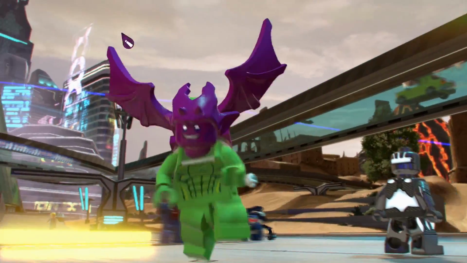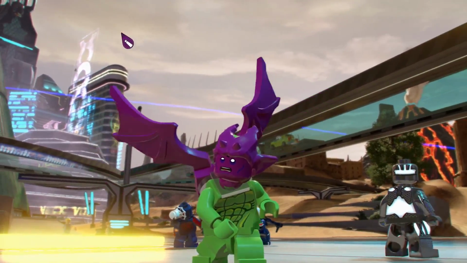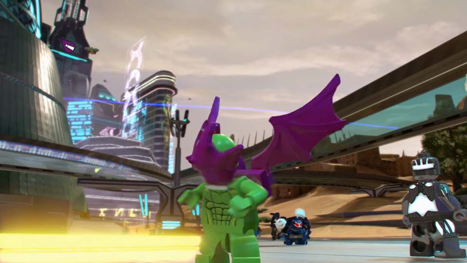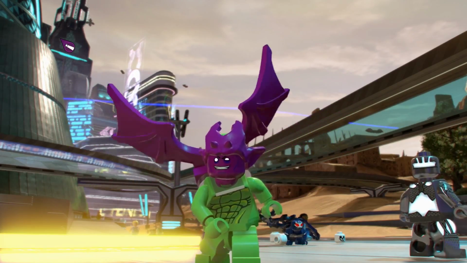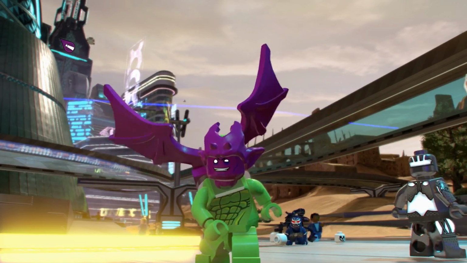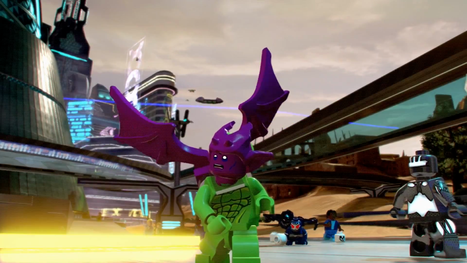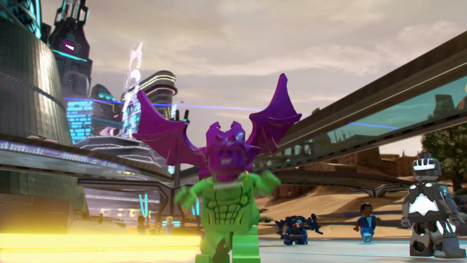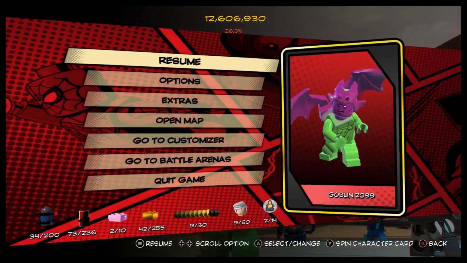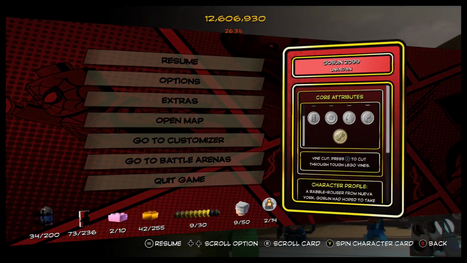So next up we have Goblin 2099, and he's okay. He's popped up in some video games before. There's even an action figure of him. He was like a Build-A-Figure in a Marvel Legends wave or something like that. I mean, he's alright. He's basically no different than any other flying character. We can go in here and we'll look at his card.